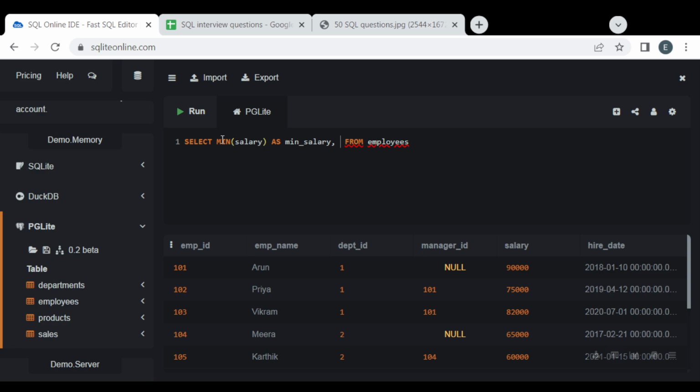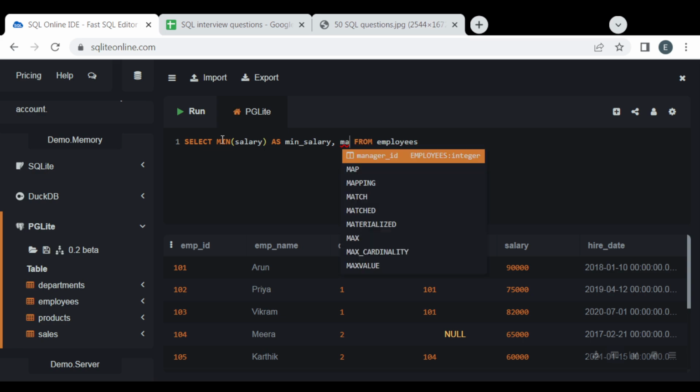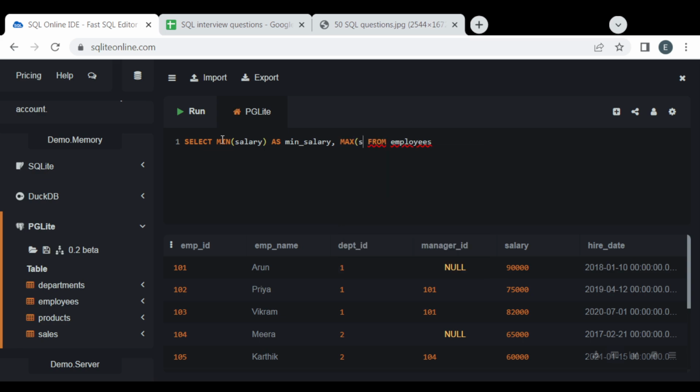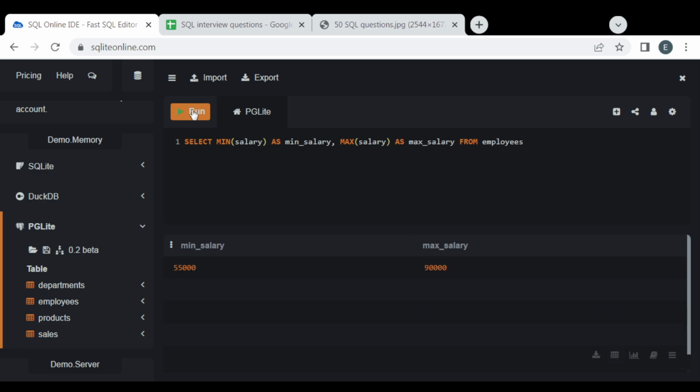Max, open the bracket and specify the column for which you want the maximum salary, so the salary column, and rename it as maximum salary. So we are using the min and max aggregate functions to get the minimum and maximum salary. Now if you see the data, as per our requirement, we solved the problem.